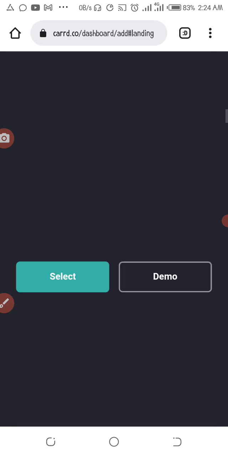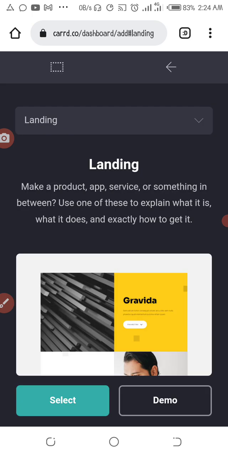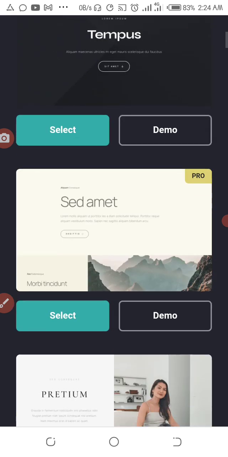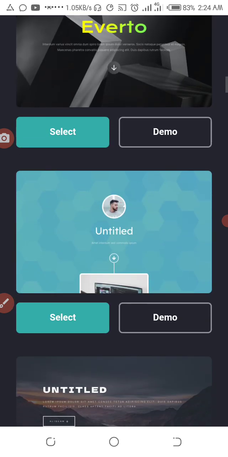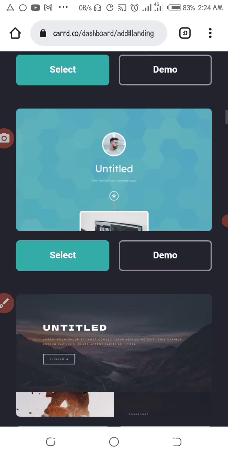You can also start from scratch, but me, I've not built anything from scratch here. So I normally use, okay, this was the one I used to create that first landing page. So let's see if we can select it.